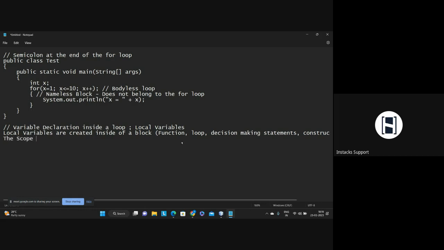The scope of the variable, that is accessibility, who can make use of that variable, is only within the block in which it gets created.